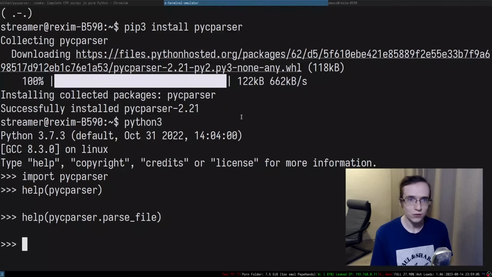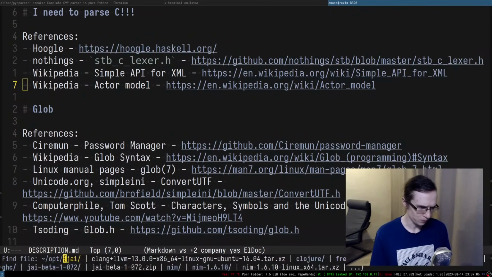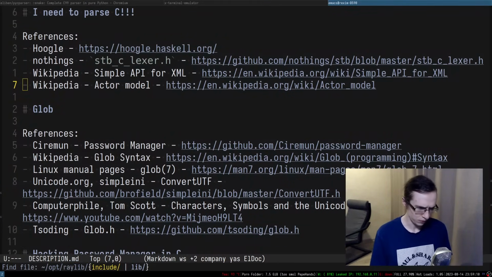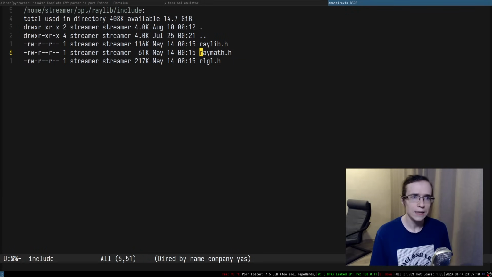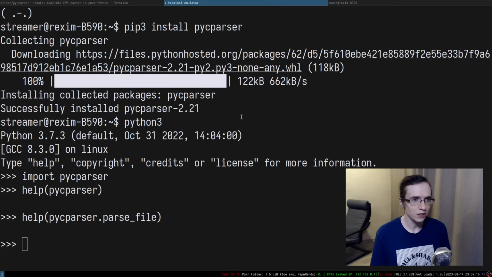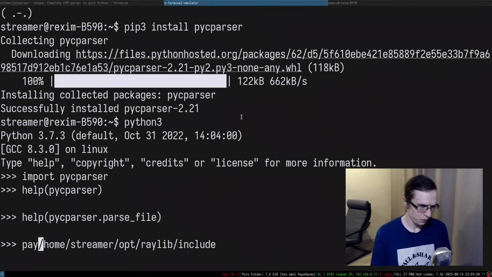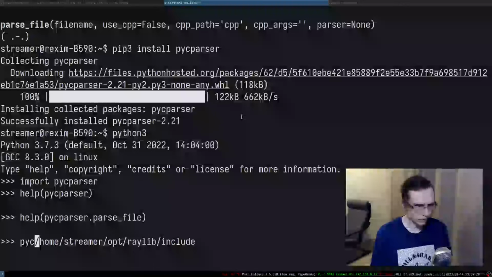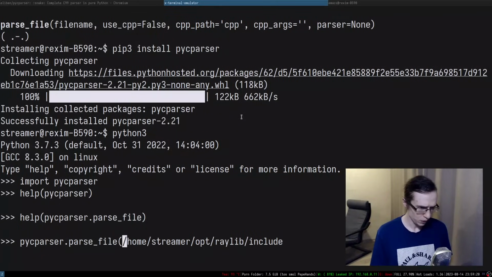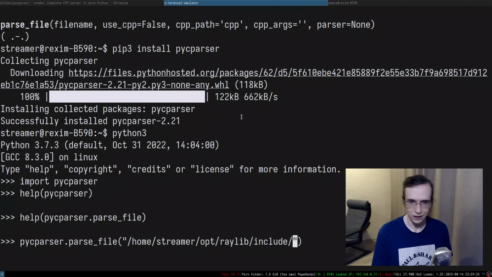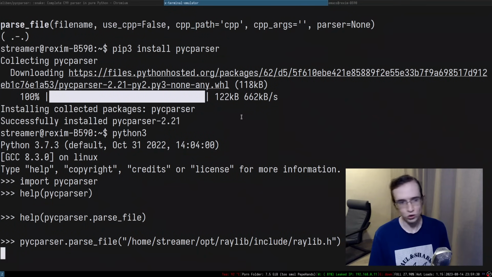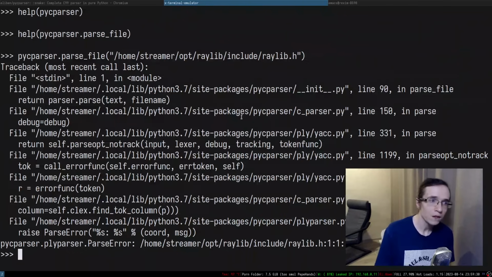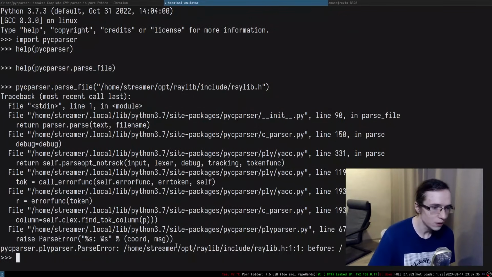All right, so let's try to find some sort of array lib. I'm going to go to the include, and let's try to parse these things specifically. Right, so we're going to just take this pycparser parse file, and let's give it a try. So this one has to be arraylib.h. Okay, so what does it say?